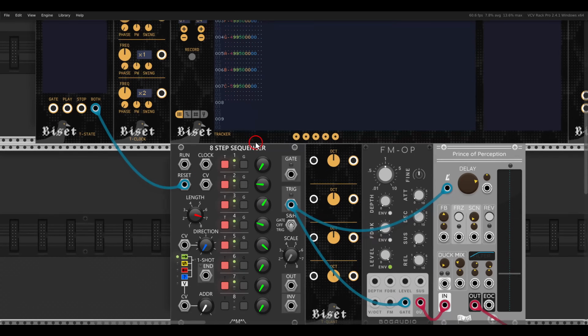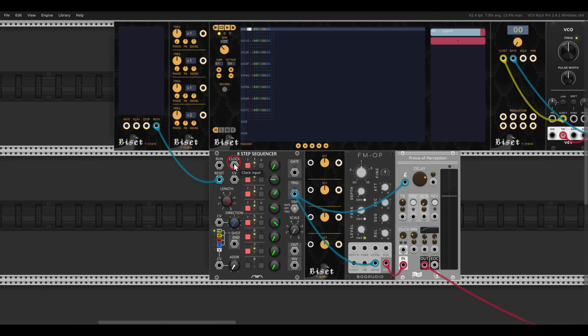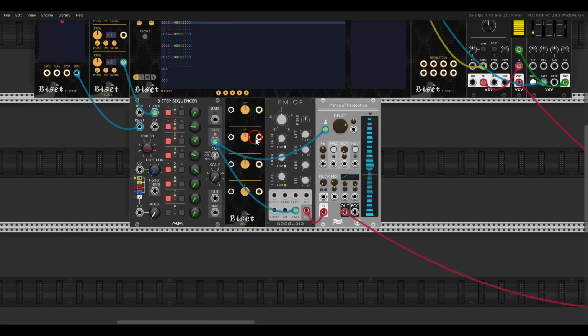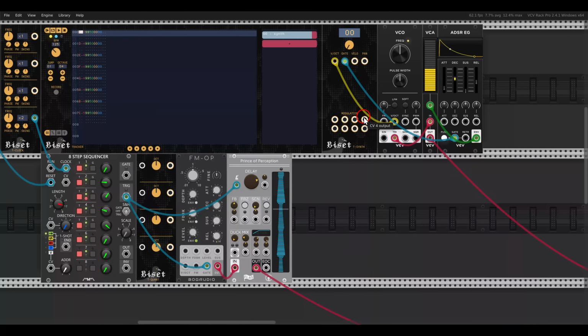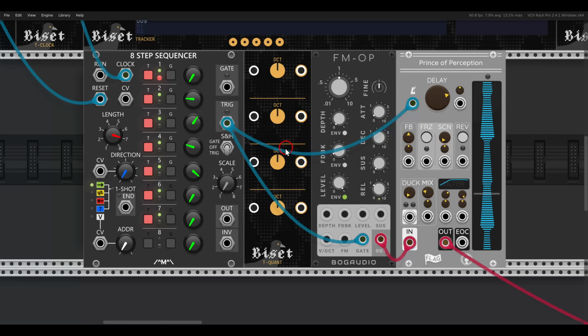Right, and here I have another sequencer. This is the 8-step sequencer from Quant Modular. Right, so first of all, let's just listen to this. I will run it with the multiplied by 2 clock. Right, let me take the VCA a bit down here, just so we can listen to this. Now, if I connect just the T-Quant without the sequence still, you will hear.